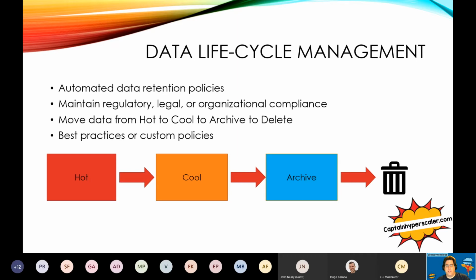Because if you have a file that's in hot storage and you move it to cool, you've decreased your cost by 50%. You move from cool to archive, you've actually made that storage 10% of the cost. So, for example, hot storage is about 2 cents a gig. Don't quote me on the cost. I think it might actually be less than 2 cents. When you move to cool storage, it's 10 cents. When you move to archive storage, it's 1/10 of a penny, or say it's a penny, just to give you that idea of what it is. So it really helps to decrease your costs.